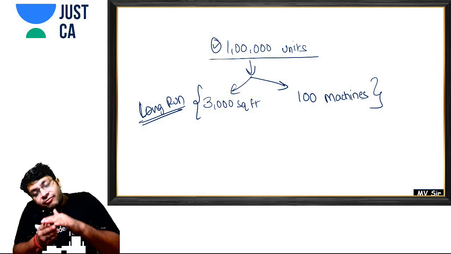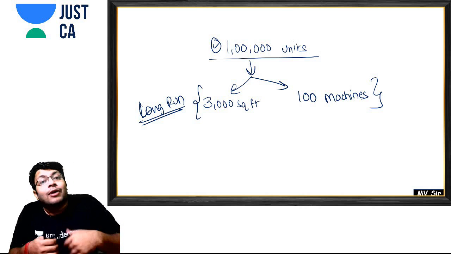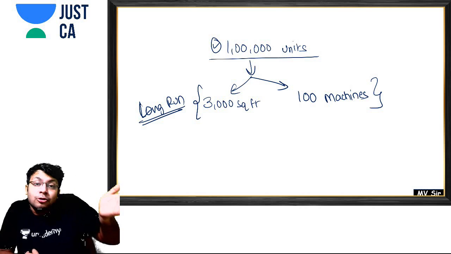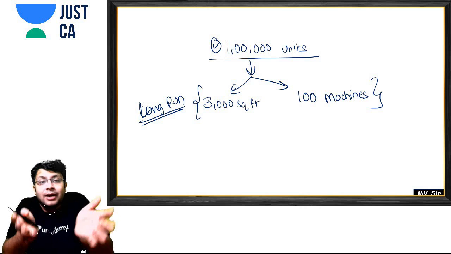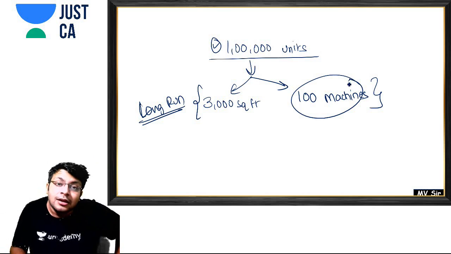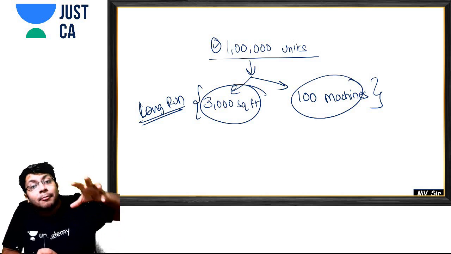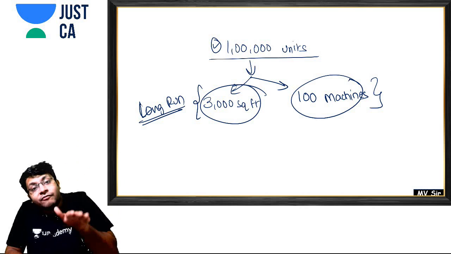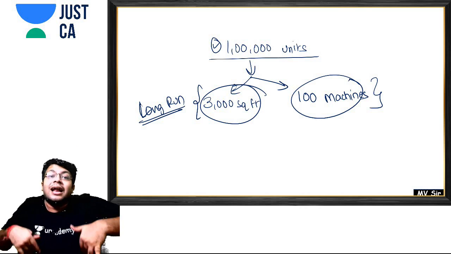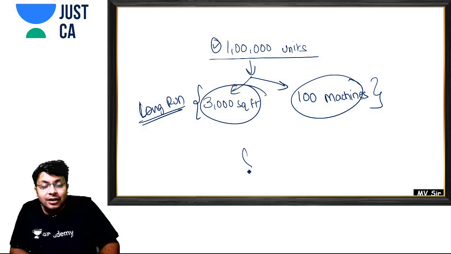Now tell me, when the time comes for actual production, can you again change your machines? You can change your machines, but what do you think? You just built your plant, and then you have started the production, and now you'll change your number of machines? Now you'll change your size of plant? No. So what happens? The planning of your production is done in the long run. In the long run, you opt for a particular plant size, and then when you actually do production, you do actual production in the short run.